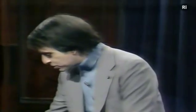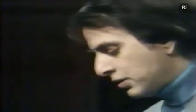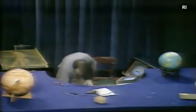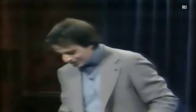In addition, there are small quantities of water vapor, of, we now know, nitrogen, of oxygen, although much tinier quantities of oxygen. The amount of oxygen in the Martian atmosphere is much too little for us to breathe. And even smaller quantities of ozone, a form of oxygen which has 3 oxygen atoms. Now, this is actually not the best model of ozone. It does show 3 oxygen atoms.